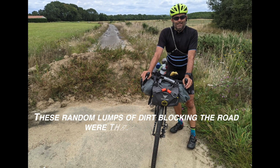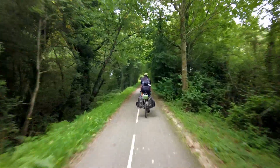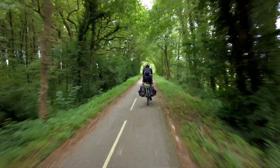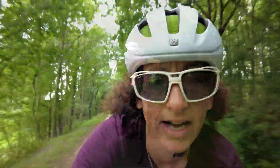So, the short of it all is, we're finally on a bike path. We're heading in the right direction. Steve managed to navigate us onto some smaller roads, or a larger road rather, with a nice smooth surface, which thankfully at least cut out another 5 kilometres. And this is the beautiful cycle path we're on now. Oh yay, smooth. Still a way to go, but almost there.